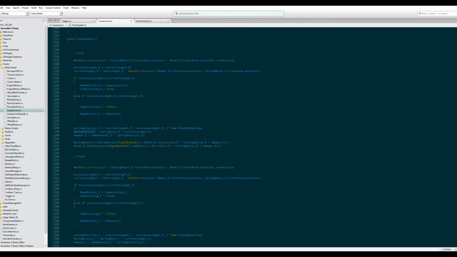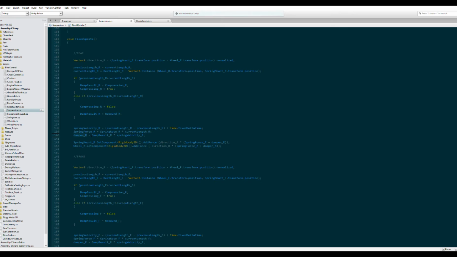And that current length is based off the resting length, not the actual length of the thing. So what that does is as the wheel position gets farther away from the resting length, the spring will actually push harder to get it back to its resting length.